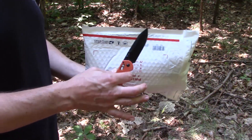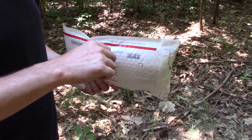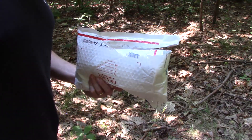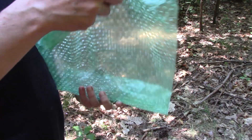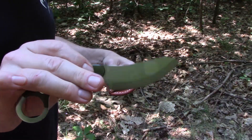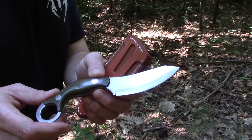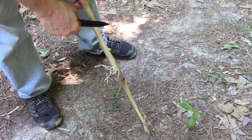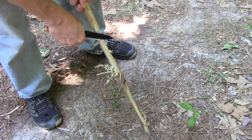What is an EDC folder review without opening a little bit of mail? Especially a special package such as this. You'll be seeing this on this channel sometime soon. For those that don't know, this is the Bush Bat — a collaboration between Chris Tanner from PreparedMind 101, Shane Wink, and Bark River Knives.